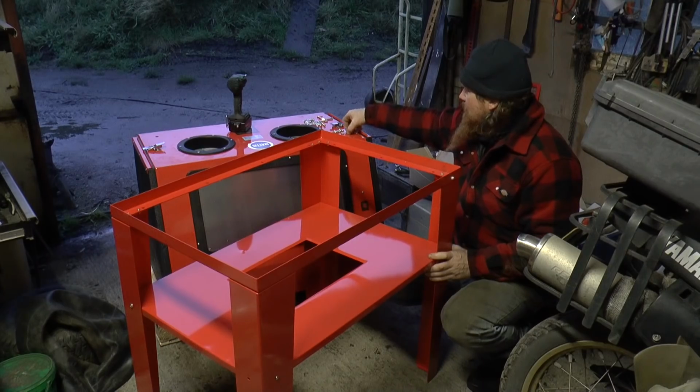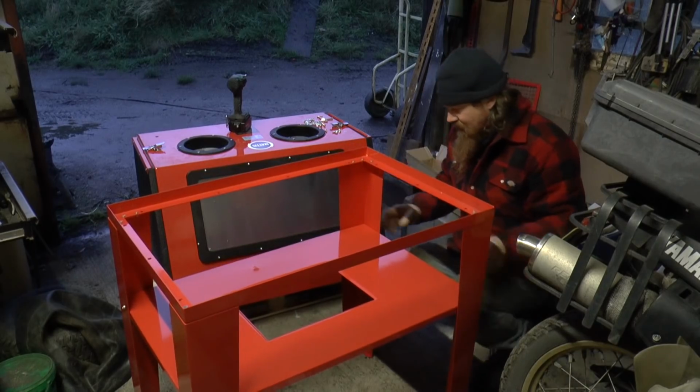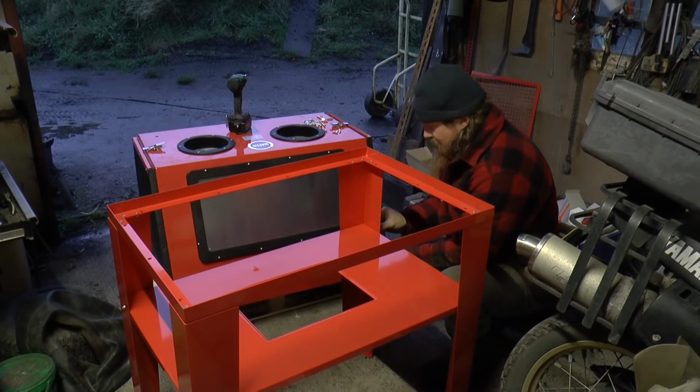So I thought it was well worth paying a bit extra for one that's pretty much assembled. All I had to do was get it out of the box, build up the legs and just finish it off basically, and I found that to be acceptable. So for me that was worth the extra money. Let's go and check it out.